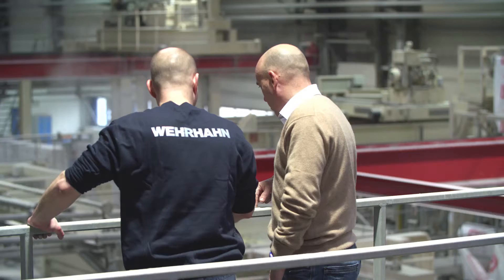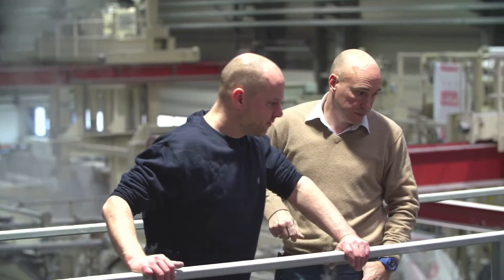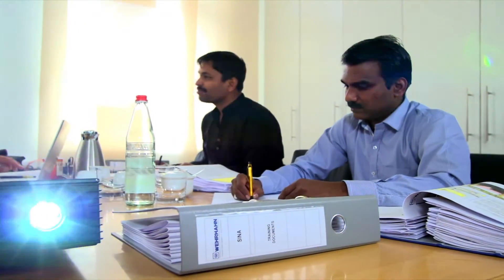Customers don't just buy a machine from us — they also buy the service that goes with it. The customer takes delivery of a machine or a plant, which consists of many machines. These machines must first be installed, aligned, fixed to the foundations; measurements are taken and only then can production actually start. Naturally, we train the operators to handle the machines. Often we also teach the customer all about the process technology too. Specialists from our laboratory explain to the customer about the most important maintenance topics and how to cope with our technical documentation.